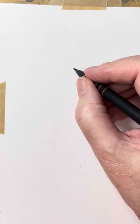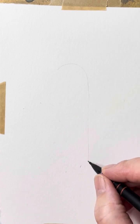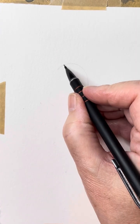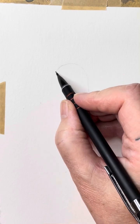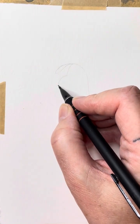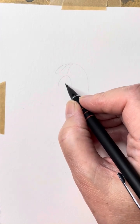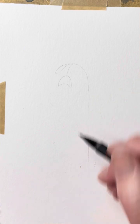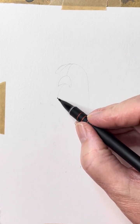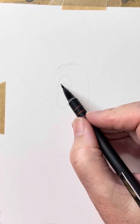So we're going to start with a very simplified, not by any means a botanical drawing of a snowdrop. So I've got my top on now. Snowdrops generally seem to have these little, I think they're calyx type things up here. And then we're going to take another stroke off that. And then we've got a slightly elongated bell shape coming down, and we're going to put a curve on the bottom of it. And all I'm going to do from here is take an elongated oval almost shape out. So we've got that one.